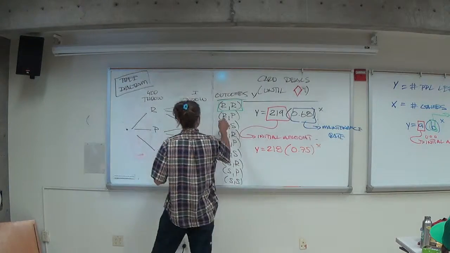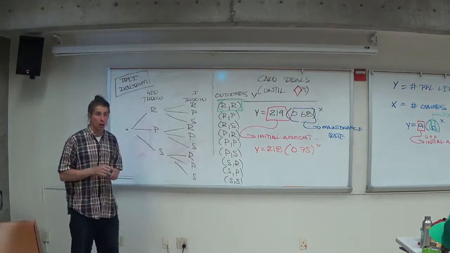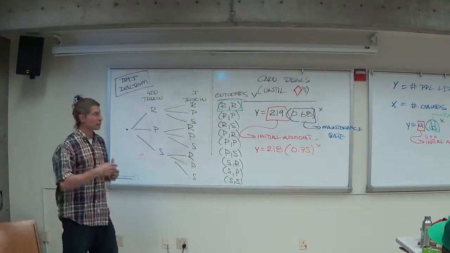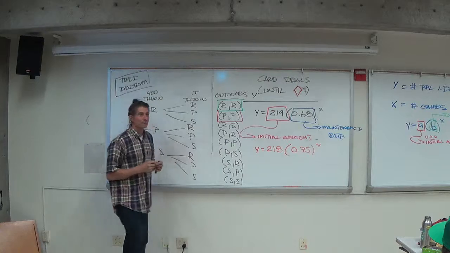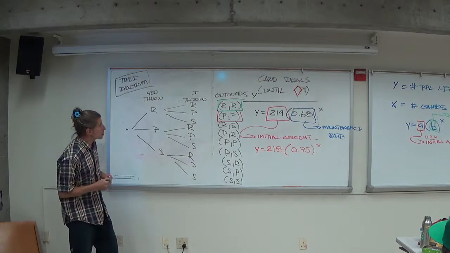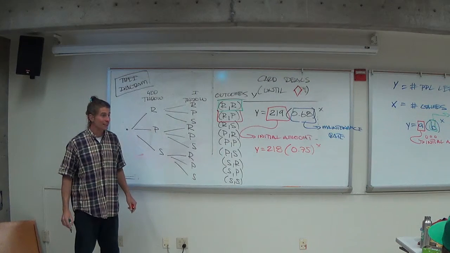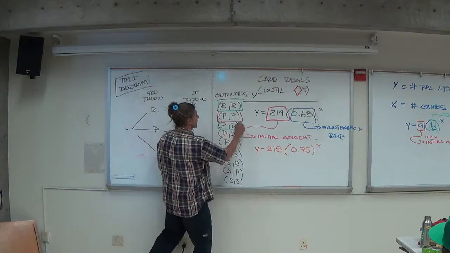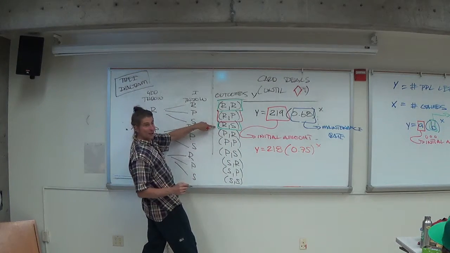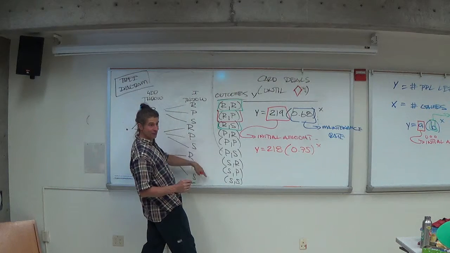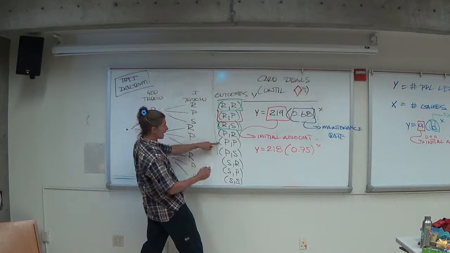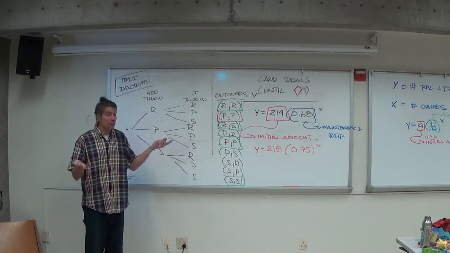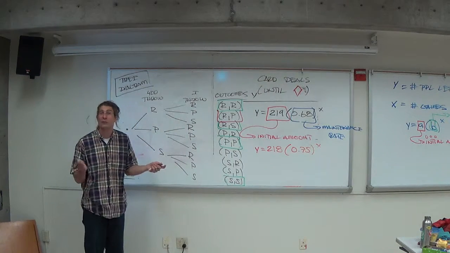How about if you threw rock and I threw paper? You threw rock, I threw paper, doesn't that mean I win? Paper covers rock. That one doesn't go on. Fair? How about you threw rock, I threw scissors? You keep going, because you beat me there. So what you see is, this is a tie, this is a loss, this is a win. That's going to happen in each of these. Because any of the ties, paper, paper, scissors, scissors, you go on, because you didn't lose to me. The only way you're not going to go on is if you lose to me.